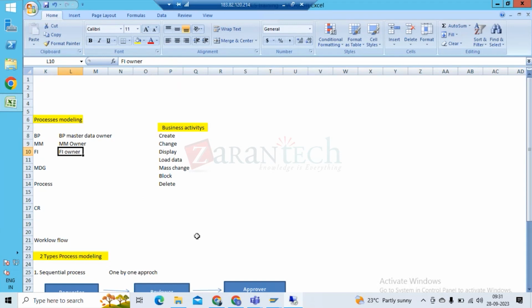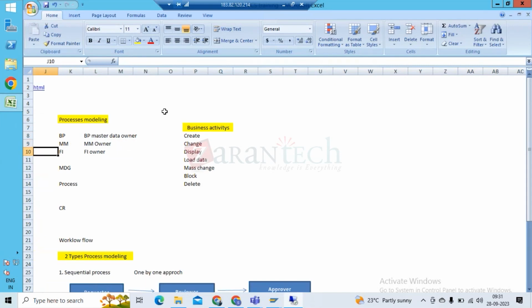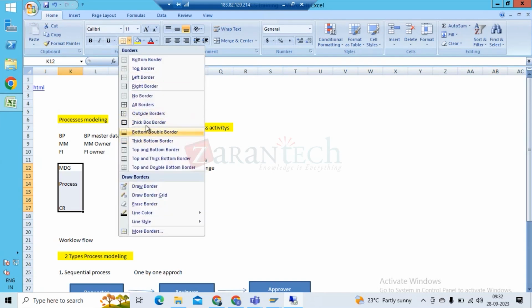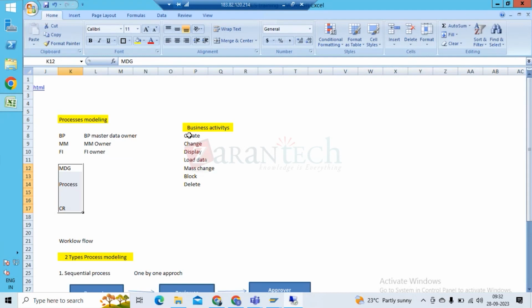Here also, these are the business activities, and these are the MDG process steps.